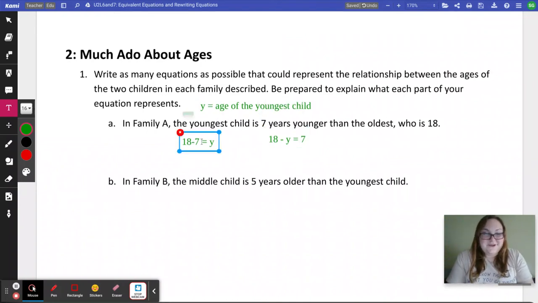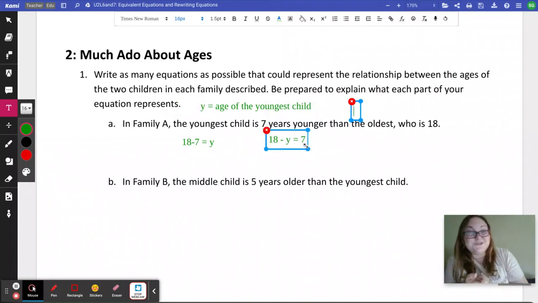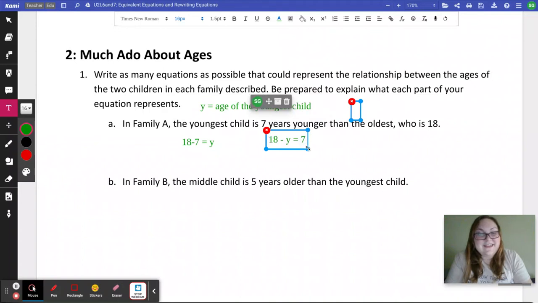Looking especially at this first equation here, you might have figured out we can actually solve and figure out how old that youngest child is. The youngest child is 11. That can be really helpful as you try to create more equations to make sure these equations are true. This here is showing me my youngest child is 11, so I could check this other equation I wrote by thinking, could Y be 11? We're still talking about the same family, so if this equation is telling me that youngest child is 11, this one should be as well. If I think through that, we've got 18 minus our youngest child, which we're saying is 11 years old. 18 minus 11 gives us that 7 there.